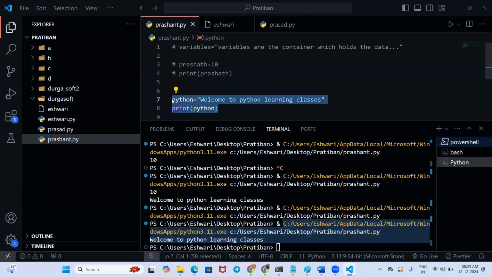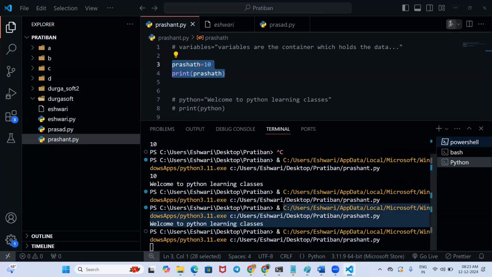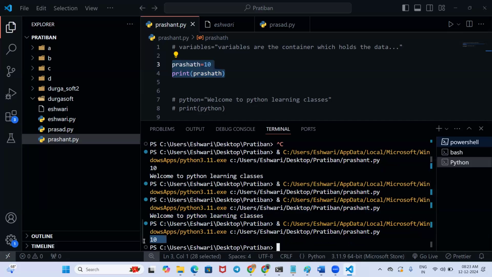And similarly, if I comment this and uncomment the above code, and run it, I'll get a value of 10, which means a comment is nothing but commenting the code which should not be executed in our terminal. Why do we need to use comments? I'll be writing multiple comments. After 1 month or 1 week, if I see the code, I'll get confused about what I did in my last project.